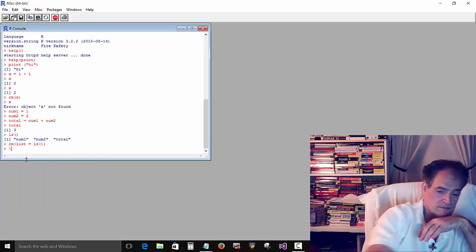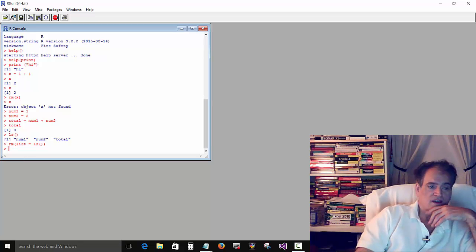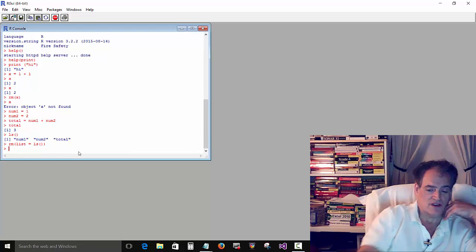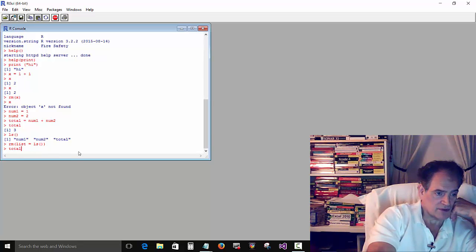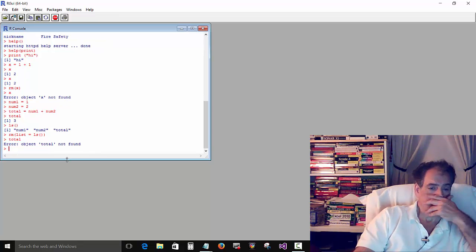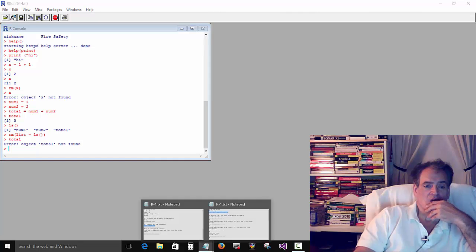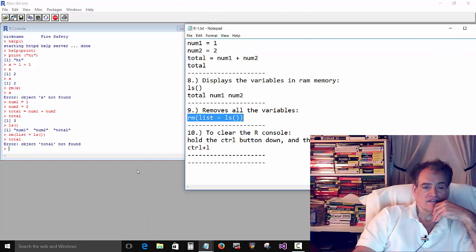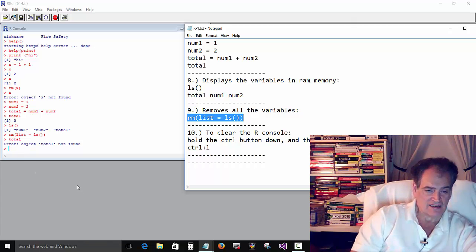Okay, so now that removed all of the variables. So if we come back up here and try to print out total, total isn't there. Okay, and then, you know, something that I like to do, I like to clear the screen and start up here at the top. Most people just keep typing things here at the bottom, but I like to clear.